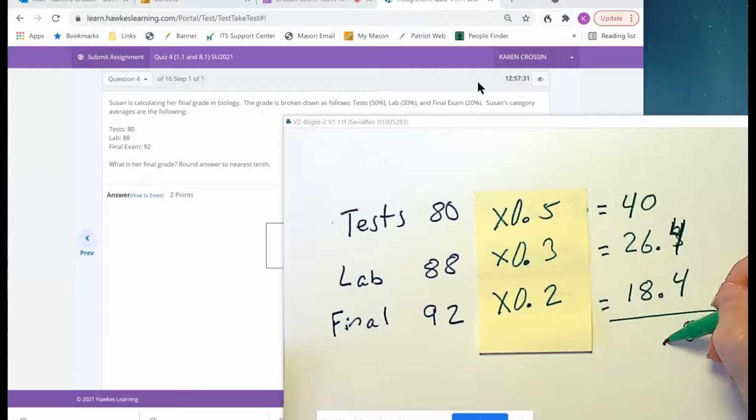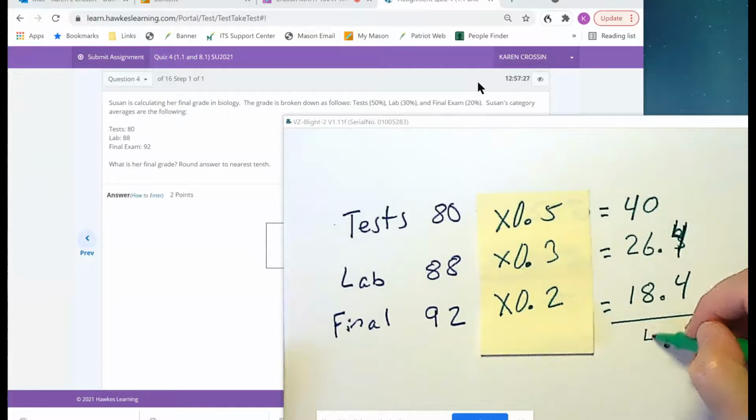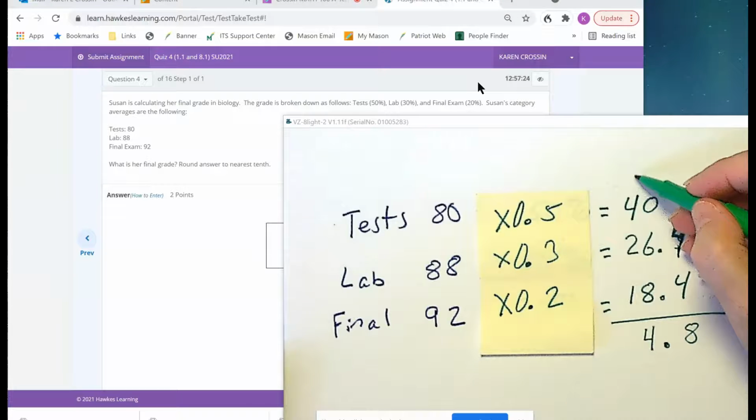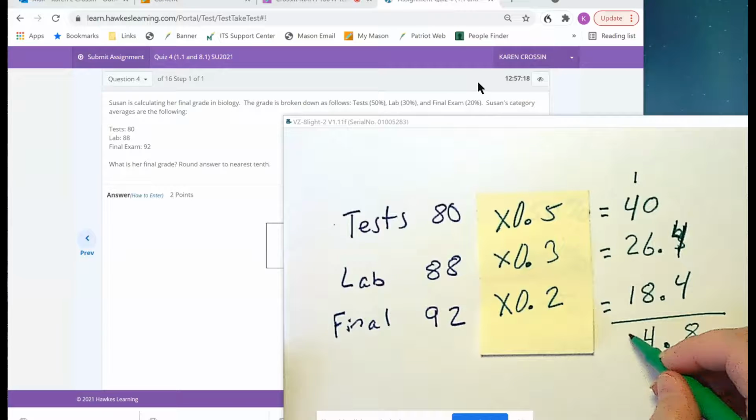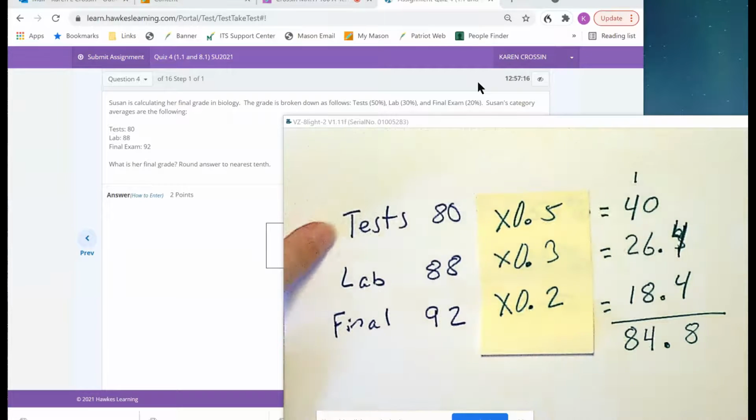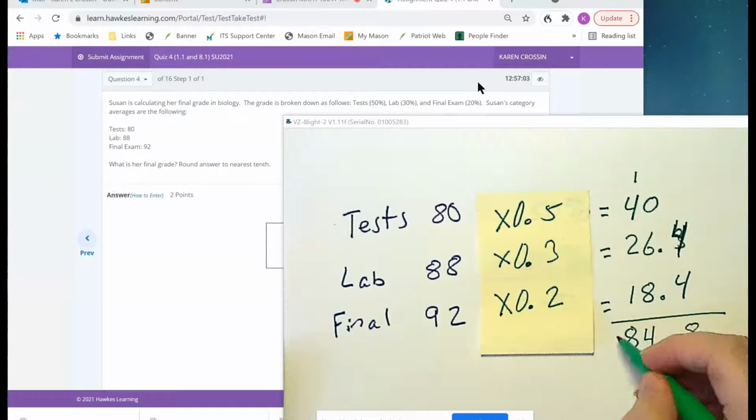But, okay, so 0.8, and then we've got 6 plus 8, which is 14. Is that right? I hope you guys are doing this on the calculator and double checking me. And then 4, 5, 6, 7, 8, 8. Oh, it's not even a high A. Oh, because the tests were really, or not, the tests were a low B. So, even with your A on the final and your almost A on the lab, like, it just wasn't enough.